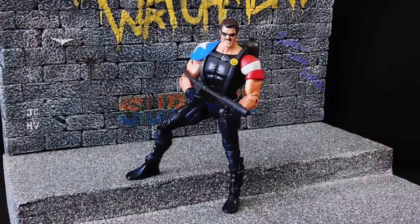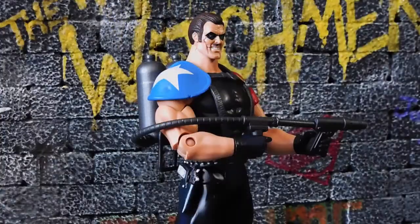This Comedian figure looks alright on your shelf, but like most of these Mattel figures, he has a few problems. First and foremost, Mattel neglected to paint the smiley face on his button, which is a pretty crucial detail, so I had to paint it myself. The head sculpt on this figure looks really great, but it would have been really cool to get an old, scarred face alternate head and a young, unscarred alternate head so you could have all three different eras of the Comedian.